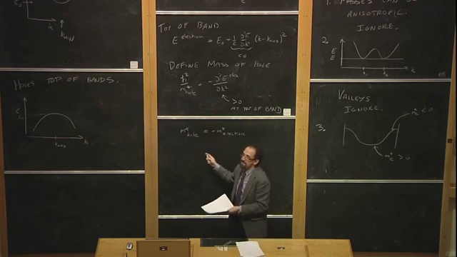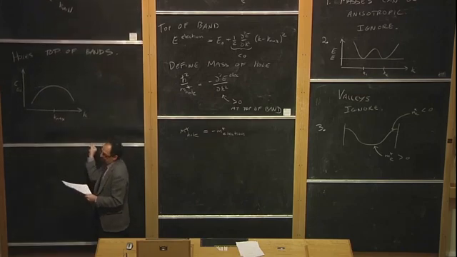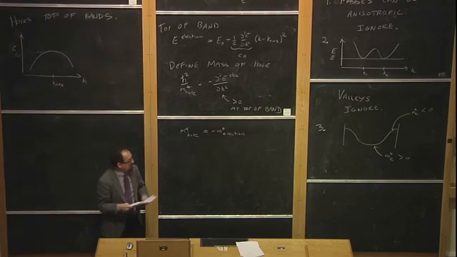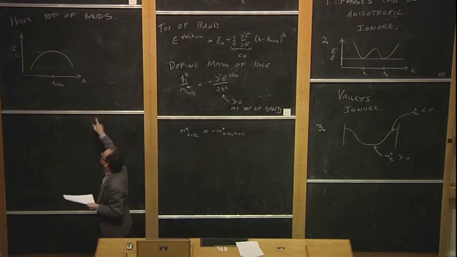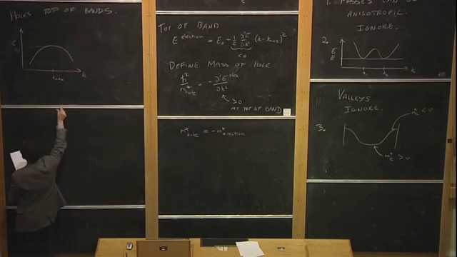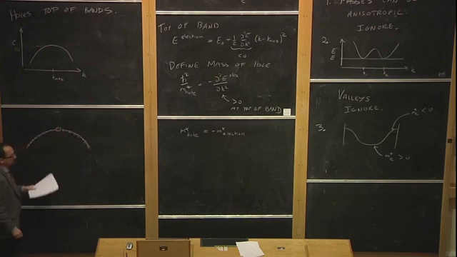Now, why is it that this makes sense to do? Why is it we should define the mass of a hole to be negative the mass of the electron, and why should the mass of the hole be positive at the top of the valence band? So let's think about this for a second. So here we have the same top of the valence band. We imagine the whole valence band is filled, except for one hole, which we're putting at the top of the band here. Okay?